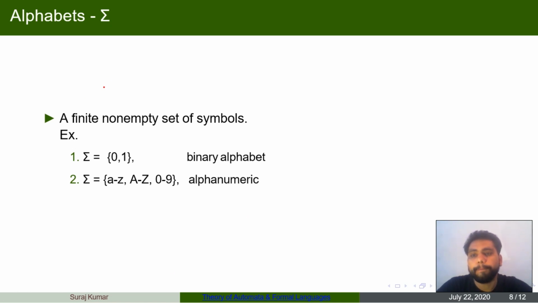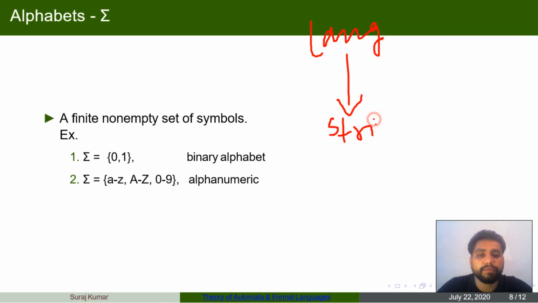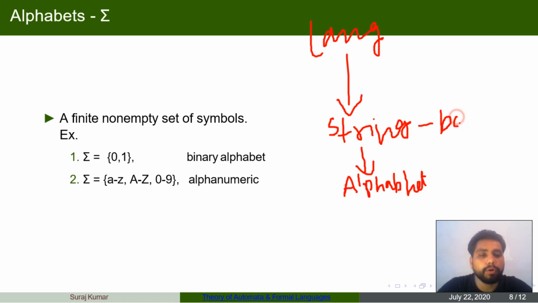Okay, now the basic things which we will use in almost every next video. How to design a language? Basically, a language consists of strings, and strings are formed using an alphabet. You can relate this to the English language, which has an alphabet like A, B, C, D up to Z. With the help of these letters you may design a string, like you want to write book, B double O K. In this we are using B, O and then K. So this is your string.